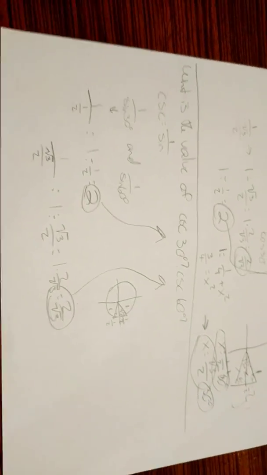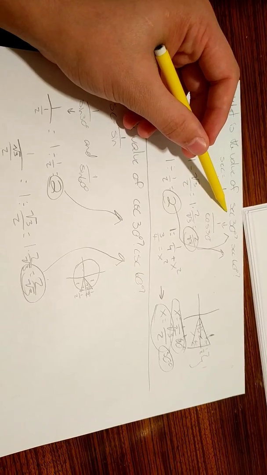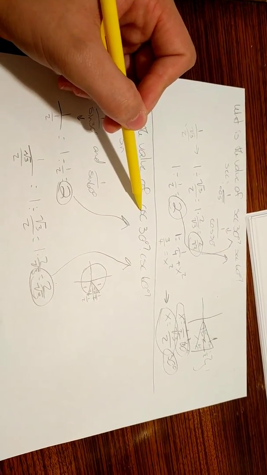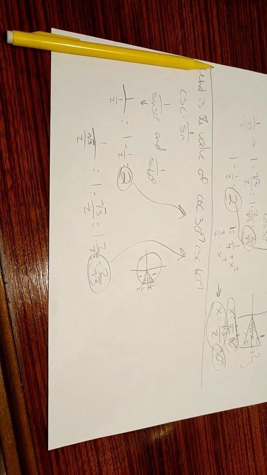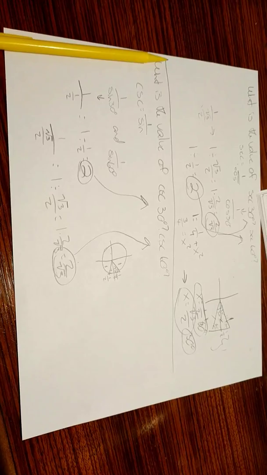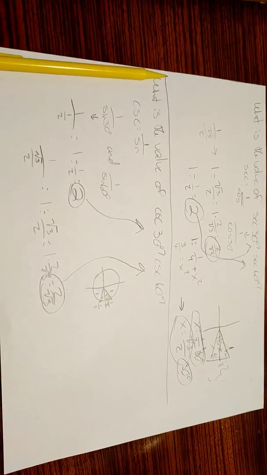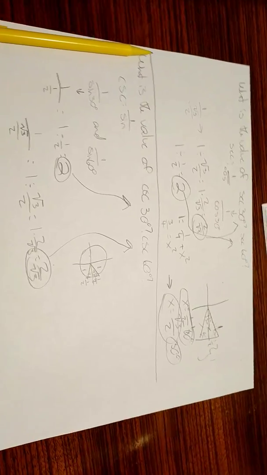Now here's why I chose both of these problems in particular. You can see that the secant of 30 degrees is equal to the cosecant of 60 degrees, and the cosecant of 30 degrees is equal to the secant of 60 degrees. That's basically because just about everything is somehow related, whether it's inverse or directly, and that's really just what I wanted to show you in this video, how both of these things are just inversely related.